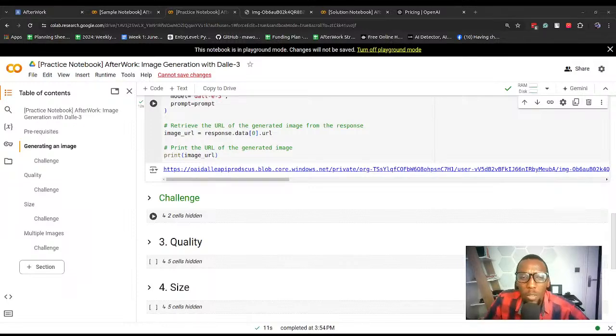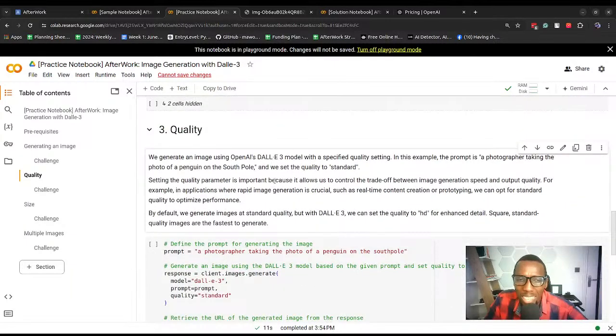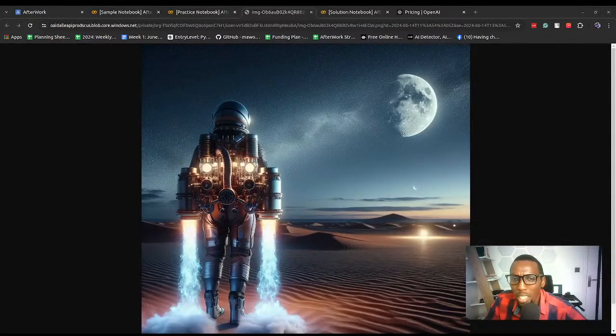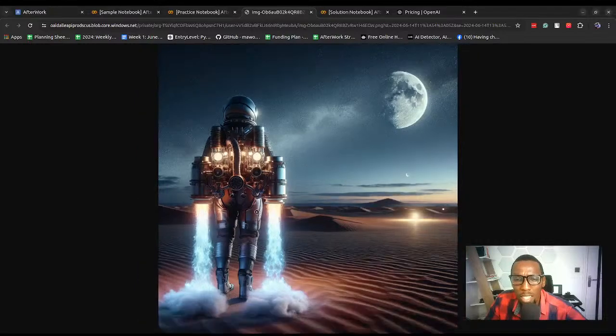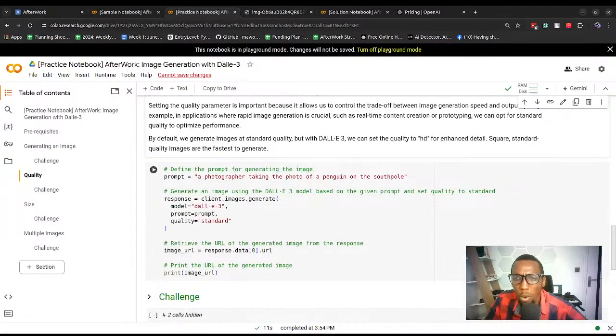All right, so assuming we wanted to generate an image using an image that's of a higher quality, what we have here can be suitable for many cases. I mean, it's good. It's actually some really good image. I think it's 1024 pixels by 1024. It should be 1024 by 1024 by default. But again, in terms of quality, it's just standard.